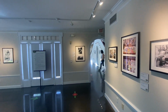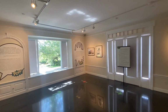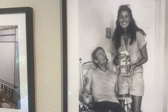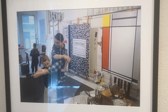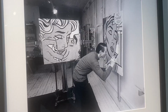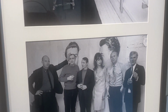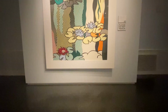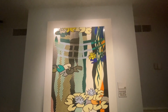Reproductions of historic photographs of Lichtenstein, his family, friends, and studios introduce us to the person behind his industrial technique. A native New Yorker, Lichtenstein attended Ohio State University, served overseas in the Army, and became an art professor. In the early 1960s, his maverick works, inspired by comics and ads, made him part of the pop pantheon, which included Claes Oldenburg, James Rosenquist, and Andy Warhol. Yet it was his homages to world-famous artists like Monet that cinched Lichtenstein's reputation.